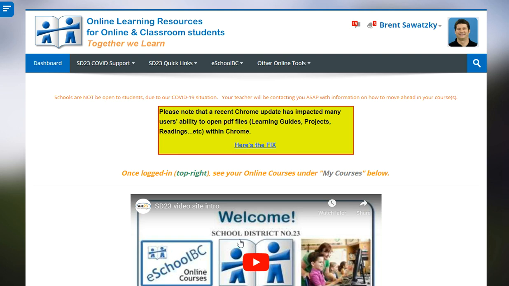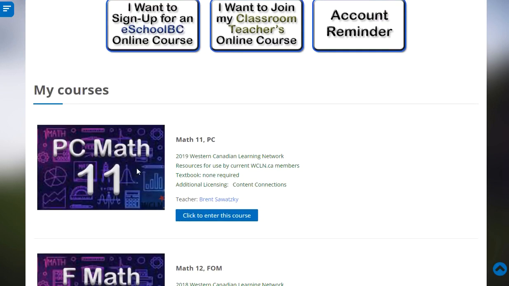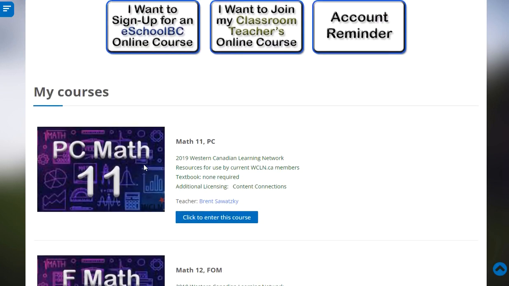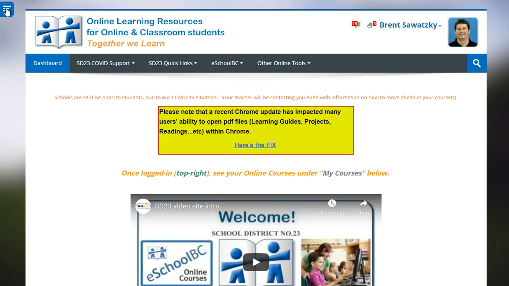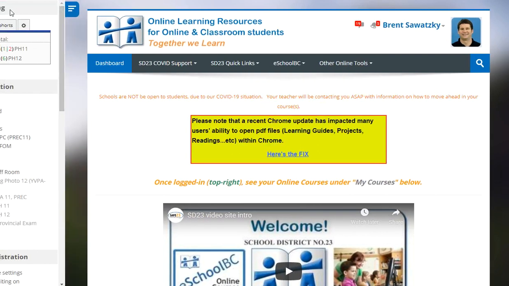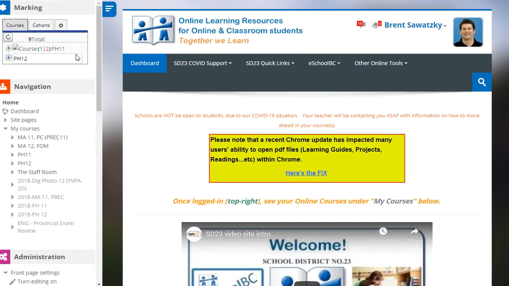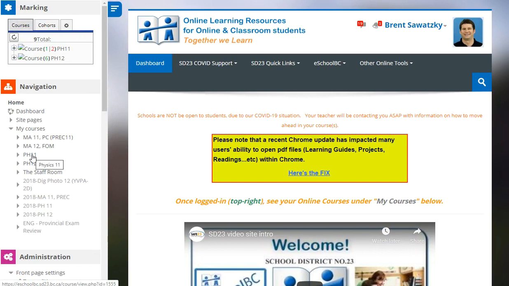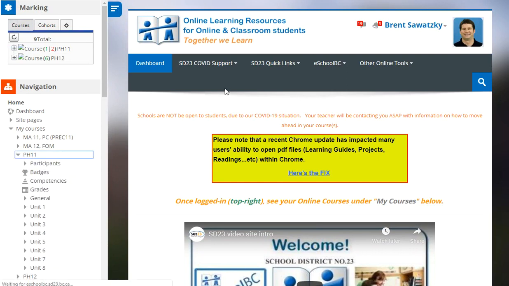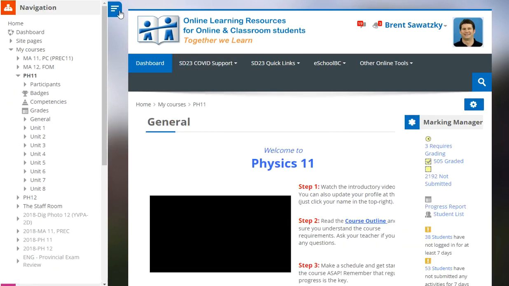So first of all, you're logging into the site, and then we head into your course. And the way to do this, one way is just to scroll down and look under My Courses for it. Or a second way is to use the navigation on the left here. Now, if your tab is closed, you may end up opening it up. But we're looking for your course, so we open it up and perhaps click on an example course here.